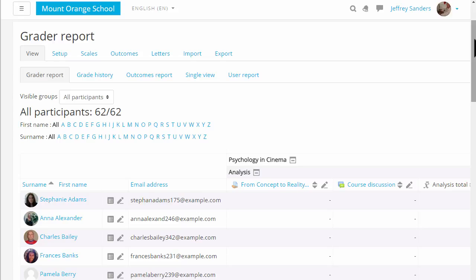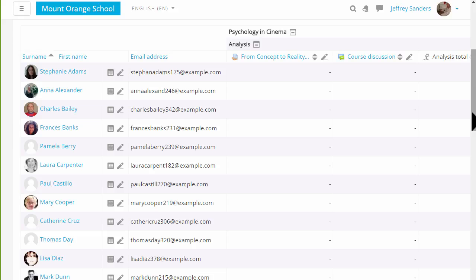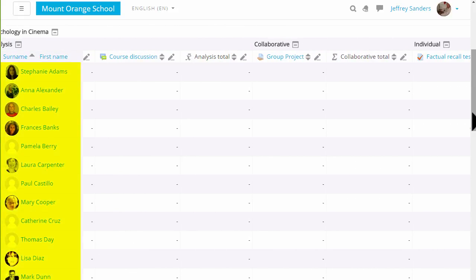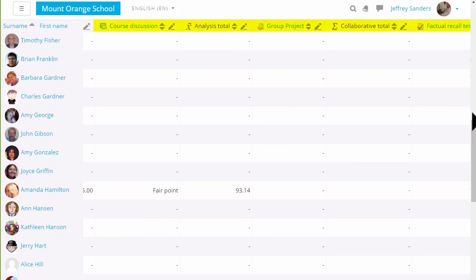Depending on your administrator's settings, you might see the various elements of the Gradebook as tabs across the screen or as a drop-down menu or both. The first screen is the Grader Report, where you can see the students you have and graded activities. Note that if you have a lot of students and graded activities, then as you scroll across, you can still see the students' names, and as you scroll up and down, you can still see the titles of the graded activities.